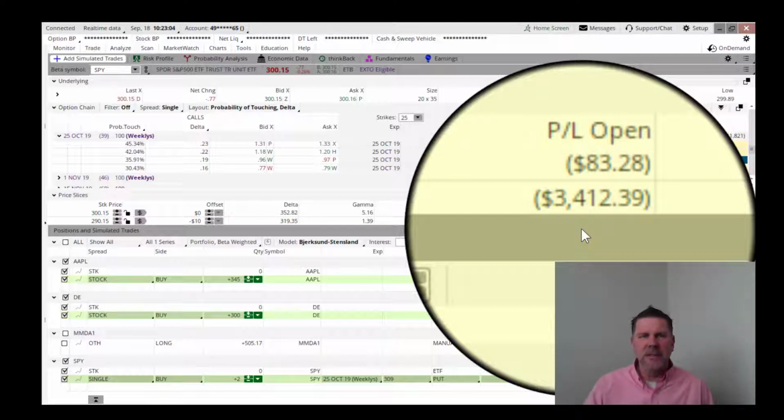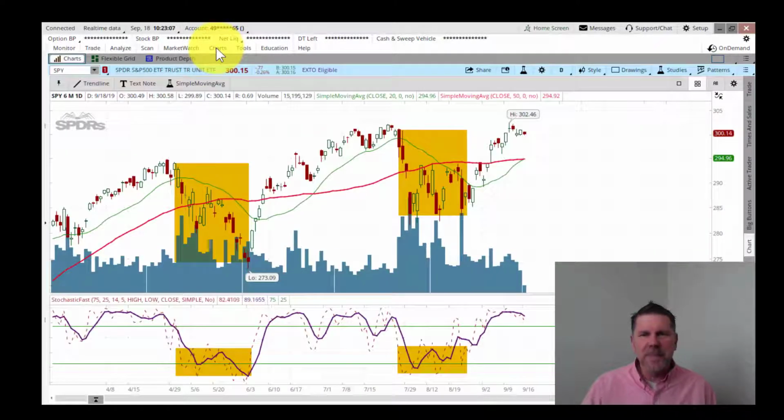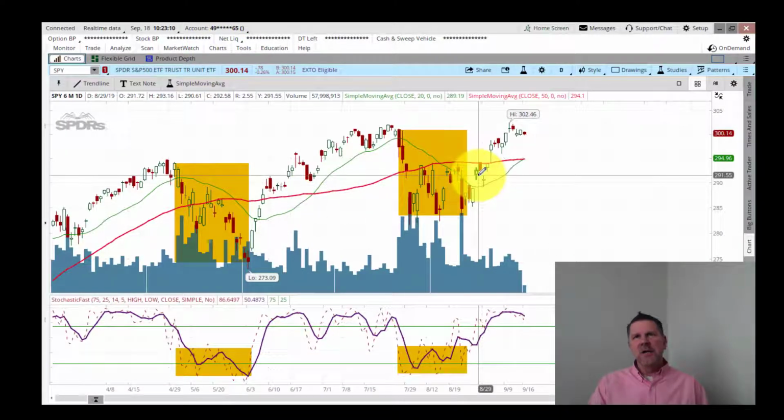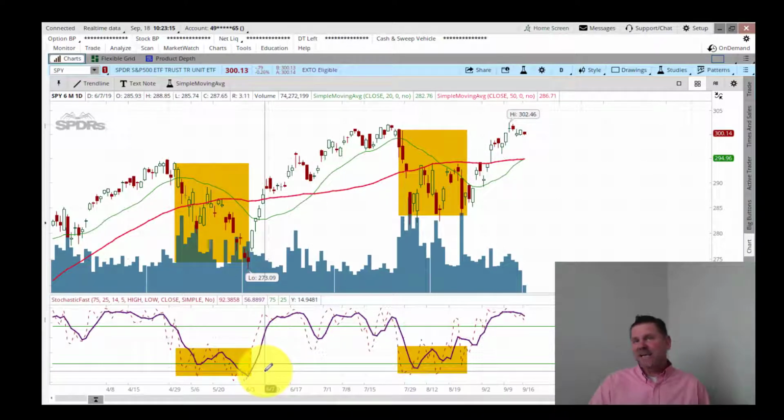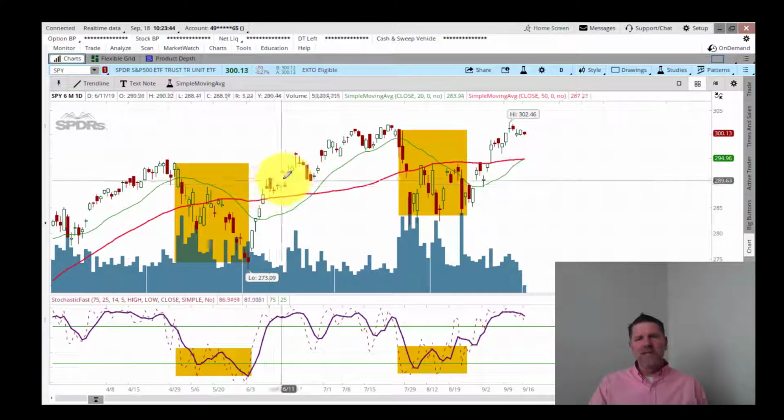Here's the cool thing about this. Let's go back to the chart real quickly. In both scenarios this year, when the market dropped, it actually worked itself back up. Now look, your stochastic as a technical tool, utilized by you as a manager, informed you that the market was likely to start heading back up. So you took action. What was that action? You decided to get rid of your hedge because you don't need it anymore. So you locked in the profits. That offset loss, that $1,600 in savings, is actually a profit that you can make. We sell our put.